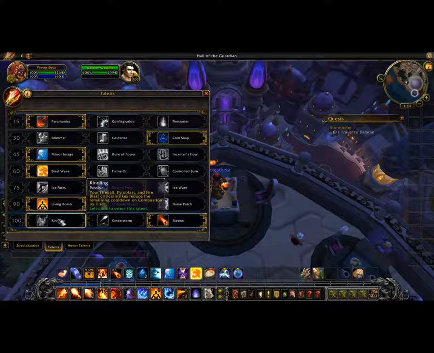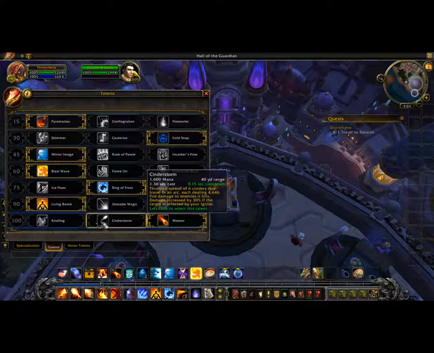In the 100 tier, we have Kindling, a passive where Fireball, Pyroblast, and Fire Blast critical strikes reduce the remaining cooldown on Combustion by 1 second. We have Cinder Storm. This costs 1600 mana. It is a 1.36 second cast with an 8.15 second cooldown. Throws a spread of 6 cinders that travel in an arc, each dealing 4,646 fire damage to enemies it hits. Damage is increased by 30% if the target is affected by your Ignite.